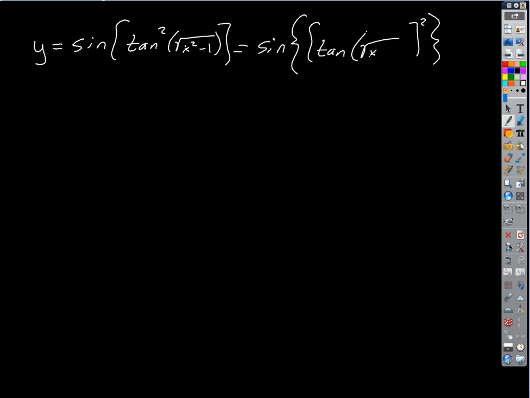No, you got more layers. Yikes. Tangent of x squared minus 1 to the 1/2. How many layers we got there? 1, 2, 3, 4, 5 layers. So how many products are we going to need? How many links in the chain? 5. We're going to have to differentiate 5 layers to get this, right?